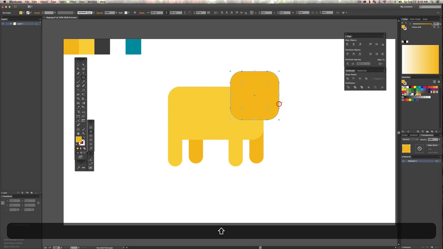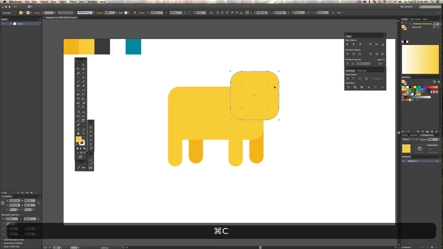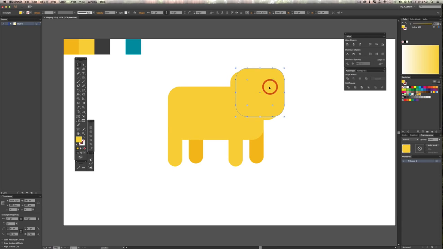And just draw a quick little head over here, and we'll make it the same color as his body. A nice little tip when you're working with a very limited color palette is to add shadows, but not typical shadows, I guess you'd say. So what you can do is copy this shape here and do Shift-Command-V and Shift-Command-V, which paste the object in place twice, and lift it up over here.